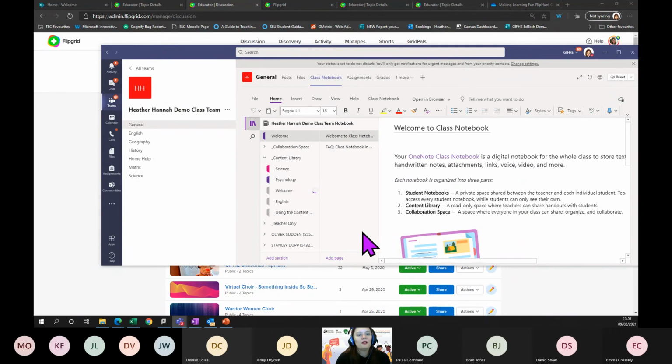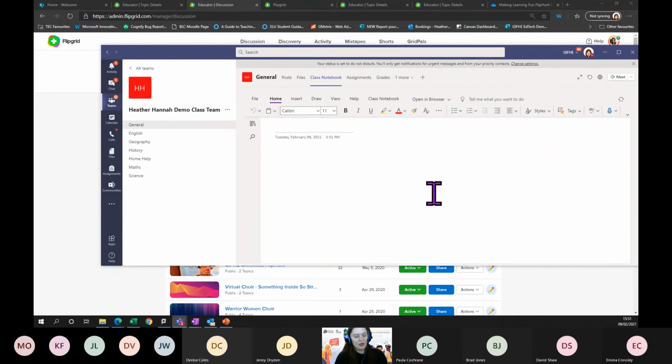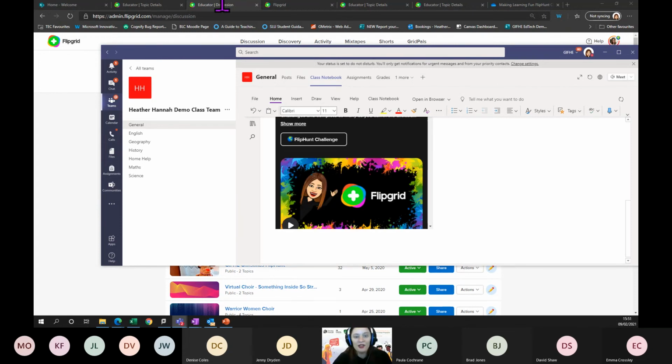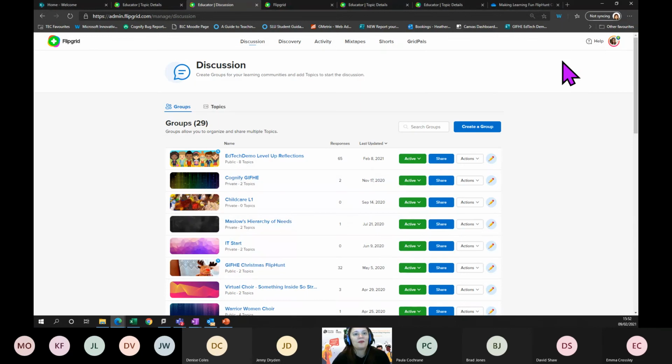There we go. Paste that in there, and that will embed itself like magic. And then students can interact with it on class notebook as well. And there's other places, of course, you can embed it if you've got, say, a VLE, etc.